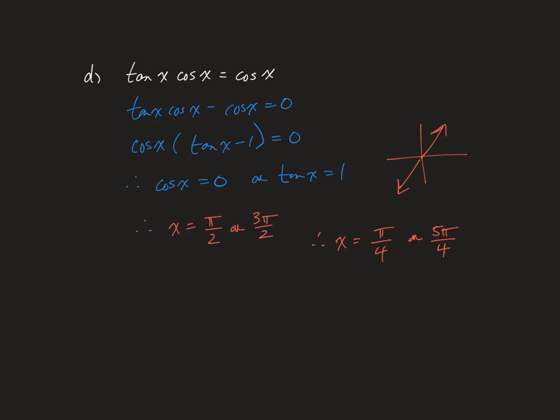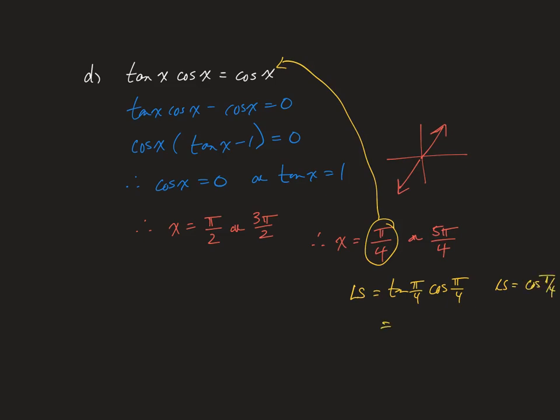However, there is a big concept that we've missed. Remember that when we solve an equation, we're actually solving for values of the variable that make the left side equal to the right side, that make the statement true. And so I just want you to notice, if I took pi by 4 and subbed it back into my equation, then my left side is going to be the tan of pi by 4 times the cos of pi by 4, and my right side is going to be the cos of pi by 4.